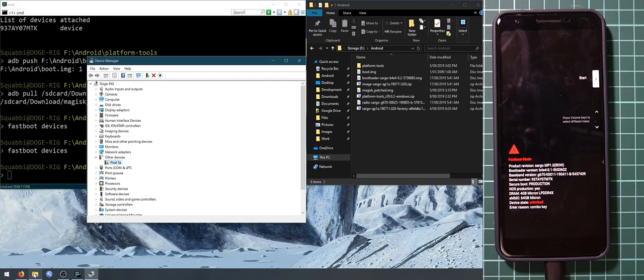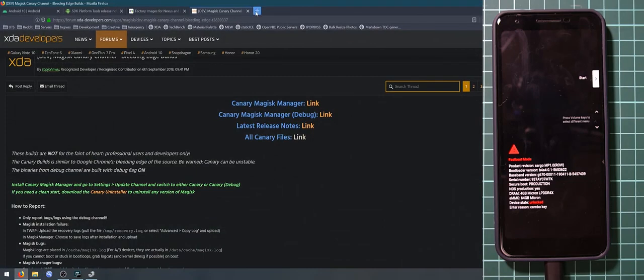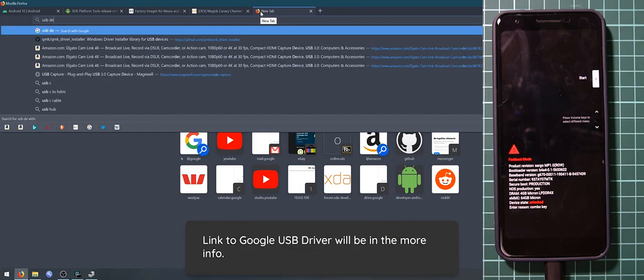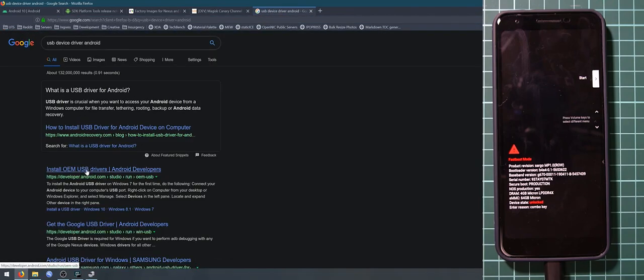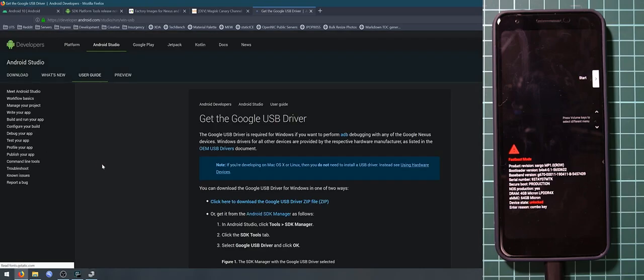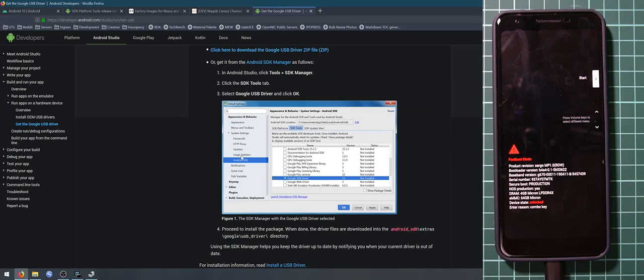So for some reason it hasn't installed the Android mobile device driver. Let's do some quick thinking here. Let's type in USB device drivers, Android. And there we go. Oh no, the Google USB driver, that's the one. I'll leave a link to this down below in case you need it.